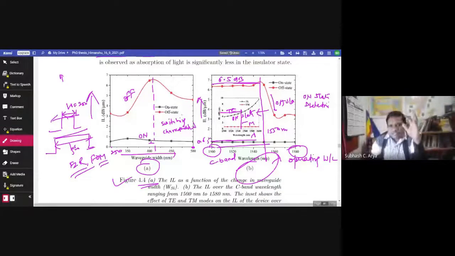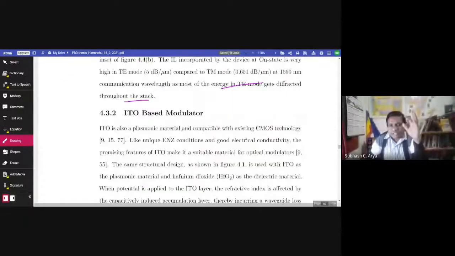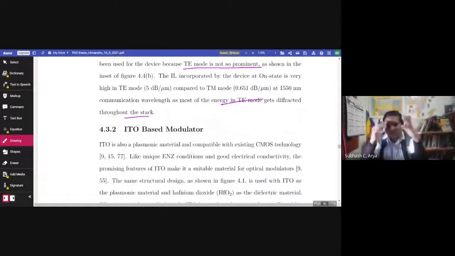So in a nutshell, we are trying to tell how efficiently we can control the property of the plasmonic material, that is VO2, in on and off condition, by measuring insertion loss, extinction ratio, and figure of merit in technical terms. But these things are controlled by input parameters. What are those input parameters? Basically, it is the architectural design, the way we learned yesterday in chapter number 3. What may be the optimum architecture?